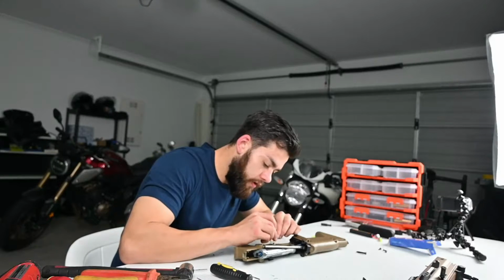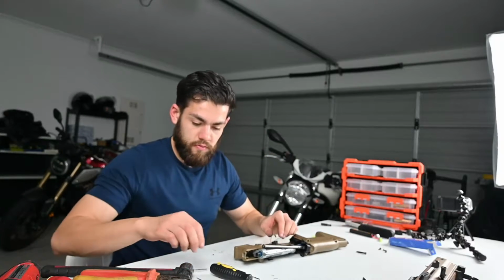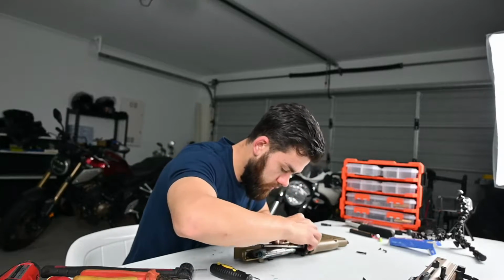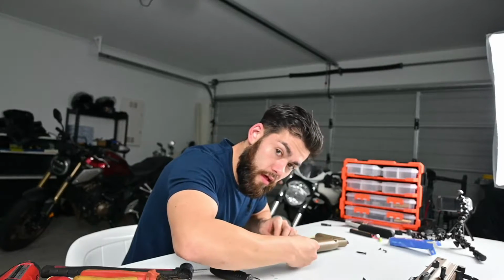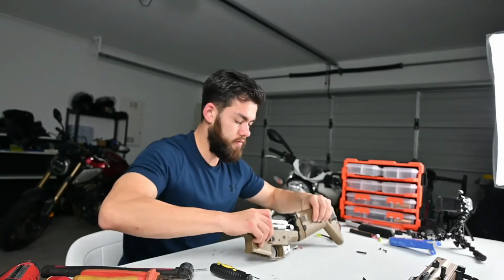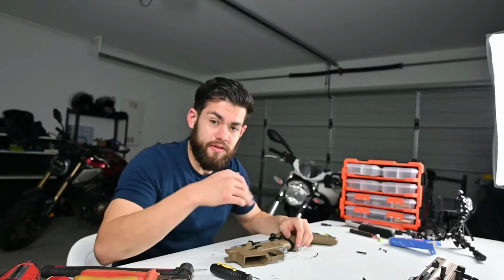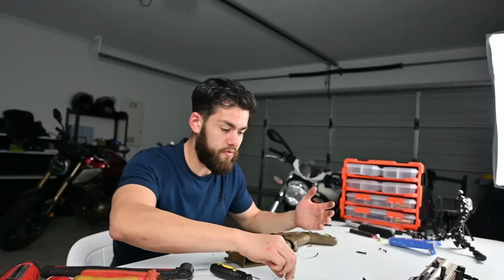Make sure your ball bearing goes in to your selector switch, otherwise it won't lock into place. I wasn't going to film all of this, but I'll do it anyway, just because it's good. Like, you can literally just watch and you'll know.